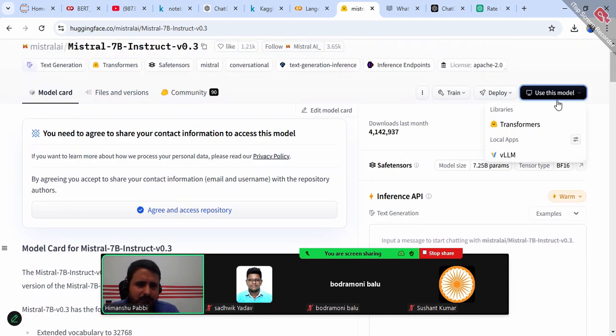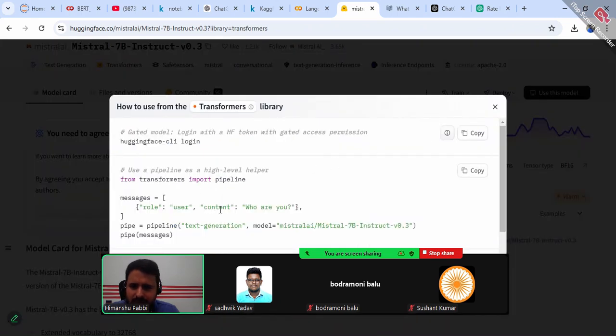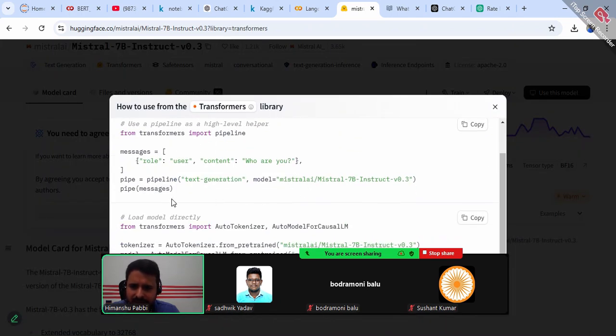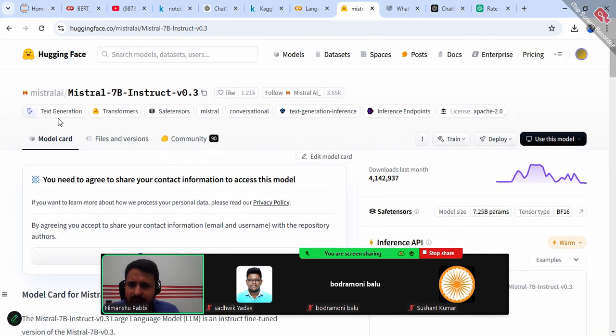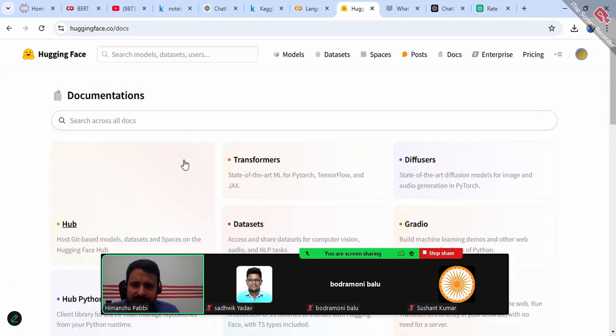The best thing is to click on transformers. Again it is text generation, so you can use it for text generation. See, it is written that it can be used for text generation. From here you can recognize what things it can do. Different models are for different purposes. Click on documentation and start reading.